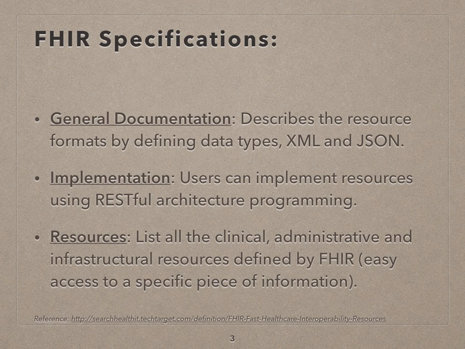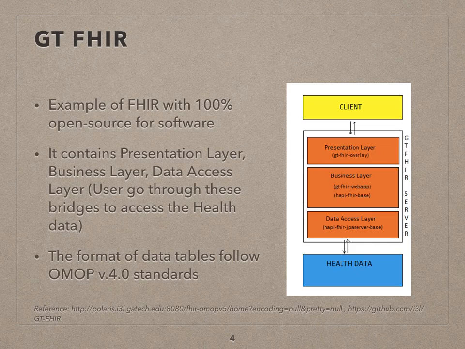It describes the resource format by defining data types, XML and JSON. Implementation, where users can implement resources using RESTful architecture programming. And the resources, which lists all the clinical, administrative, and infrastructural resources defined by FHIR, which makes it easier to have access to a specific piece of information.